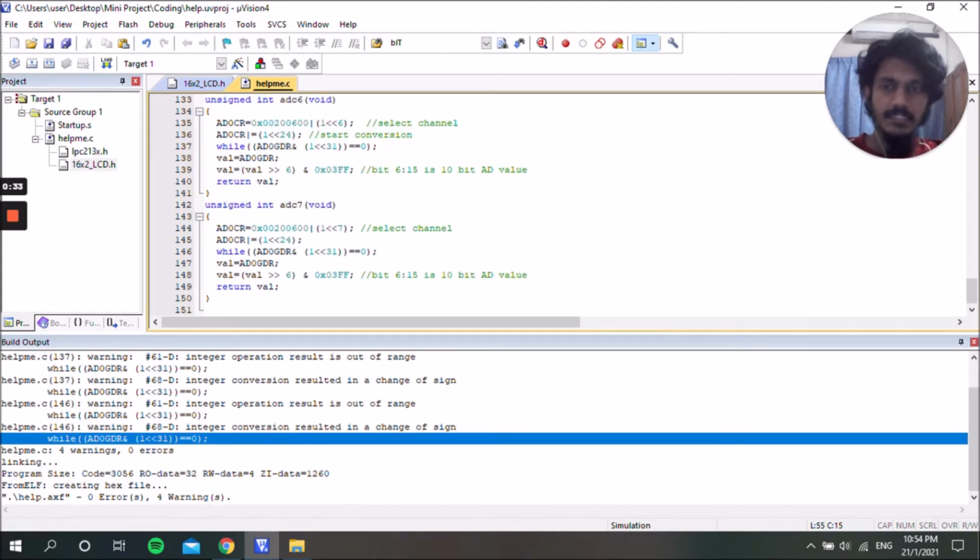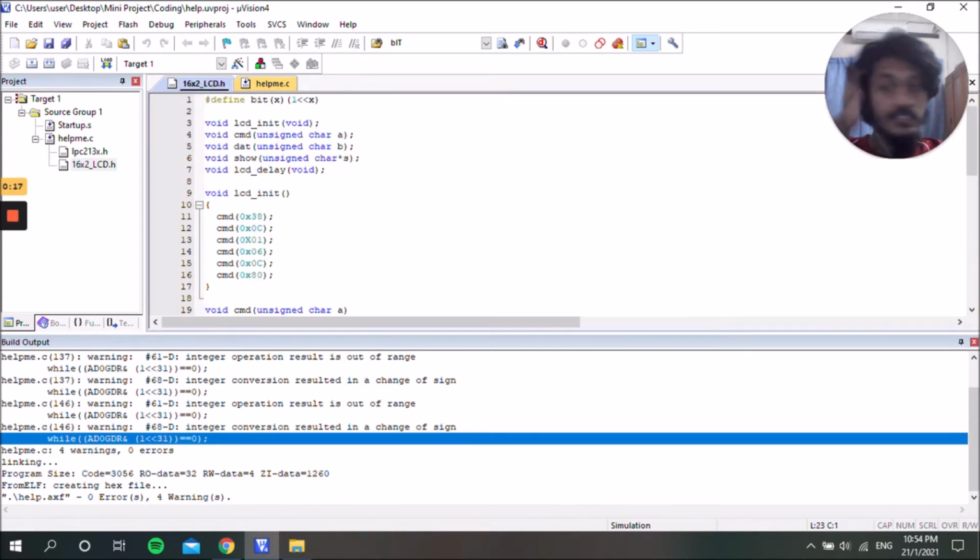Now the ADC6 and the ADC7 are what will be shown on the LCD display. We have made it so that it follows the temperature part and the voltage part. As you can see here, this is the LCD one. So we did it bit by bit to show on the LCD itself. So that is all from my part, and you will check out Selva for the next part. Thank you.